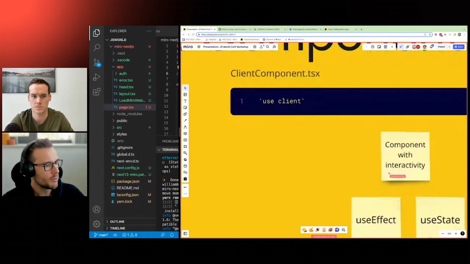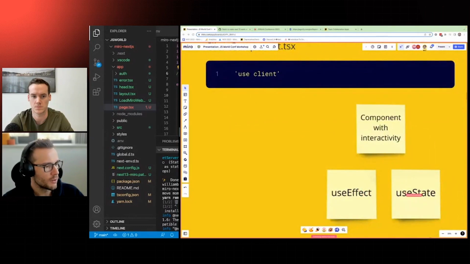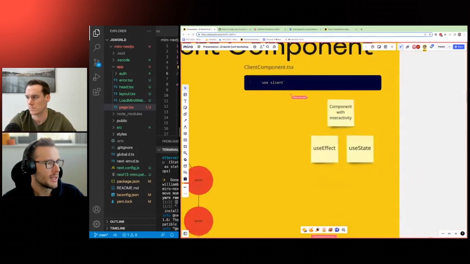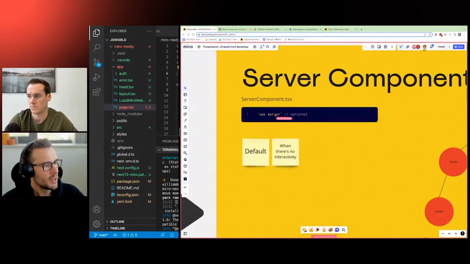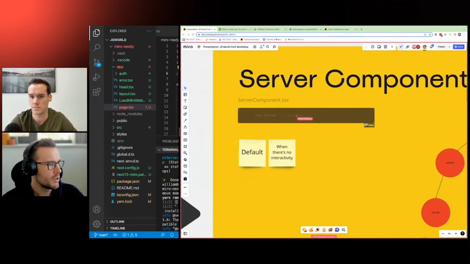So let's say your component is going to be using an effect or a state, then you should use client. Otherwise, it should just be a server component. And actually, this is optional. If you don't define if it's server or client, then Next.js will always assume that it's server. So it's the default, and you can use it when there's no interactivity in this component.